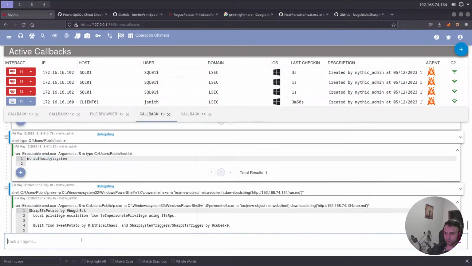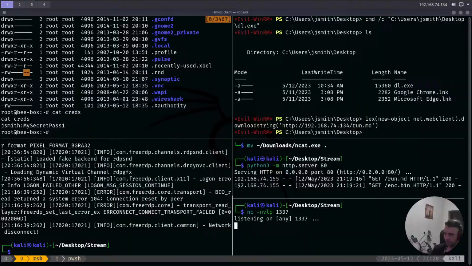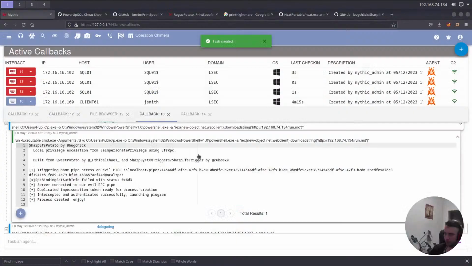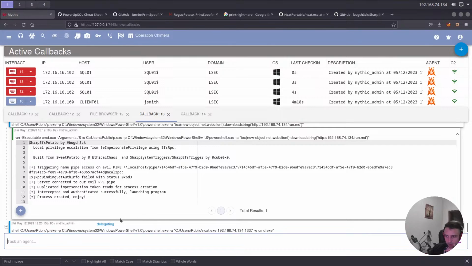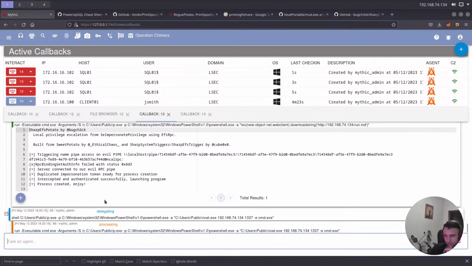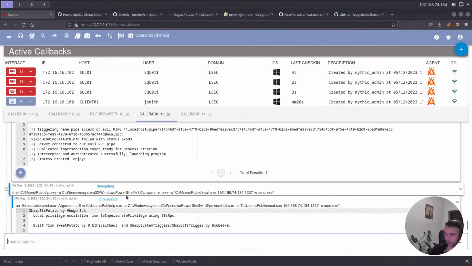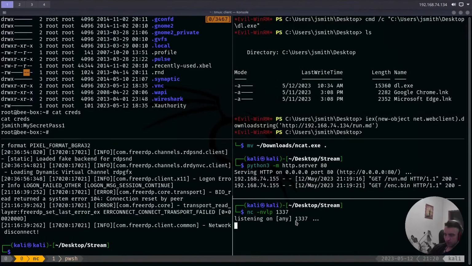Let's try the other way. So instead of doing PowerShell.exe, let's try C:\Users\Public\anchor.exe. Let's try it like that. Get an anchor shell. So when I do a workfile, it says I'm system, but when I get a shell, it says I'm a network service. So it makes me think there's something super wrong with the configuration of that. So I'm not getting any catch there.